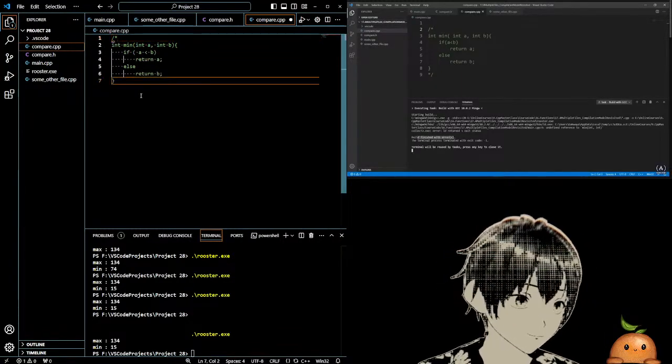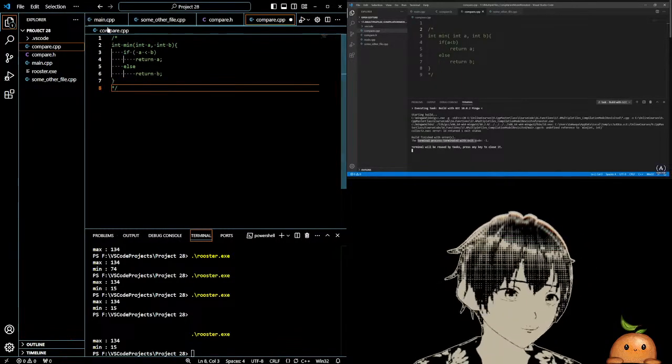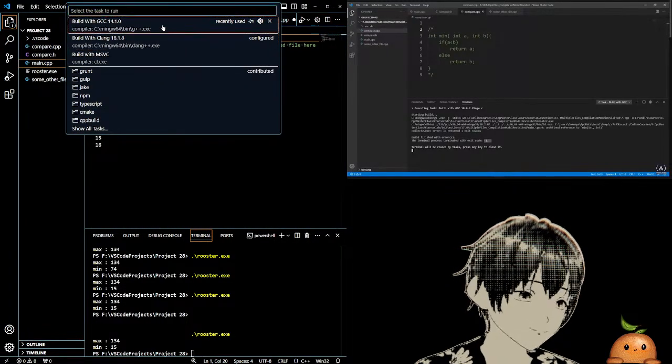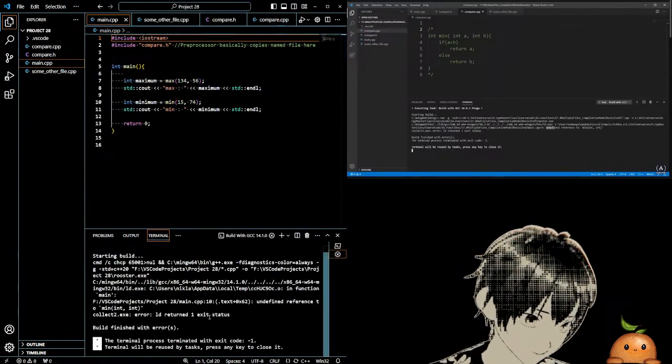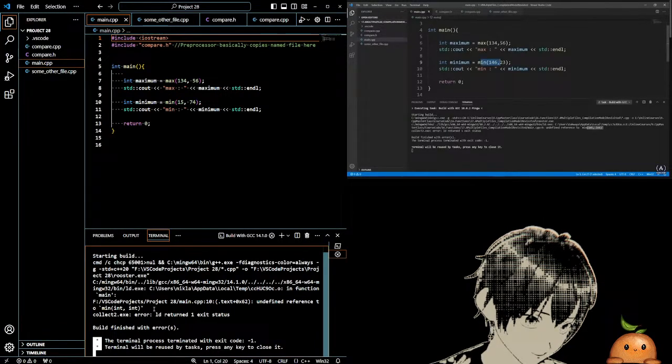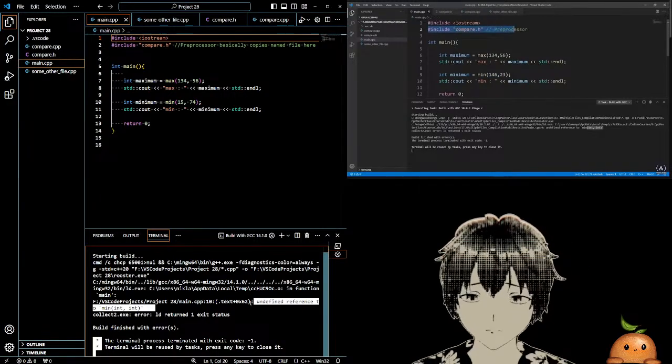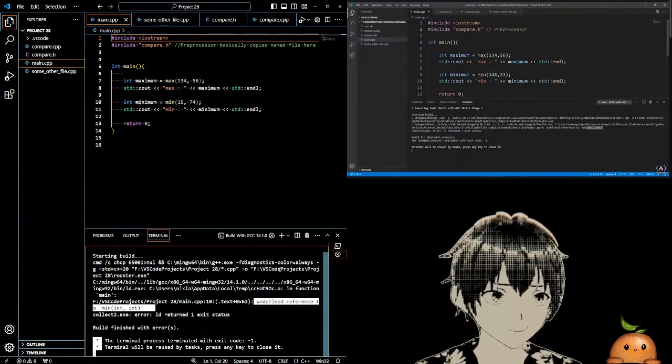Build finished with errors. The terminal process terminated with exit code -1. But the main message here is that we have an undefined reference to min int int. So when we compile, the compiler is going to be happy with the declarations that it has found in our compare.h file.